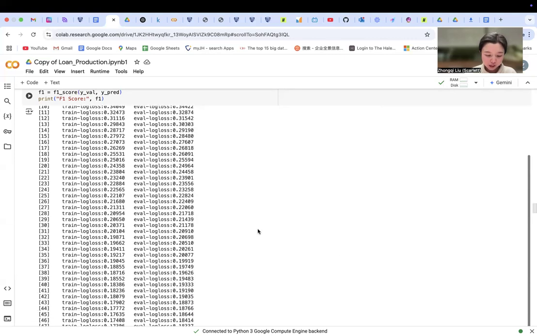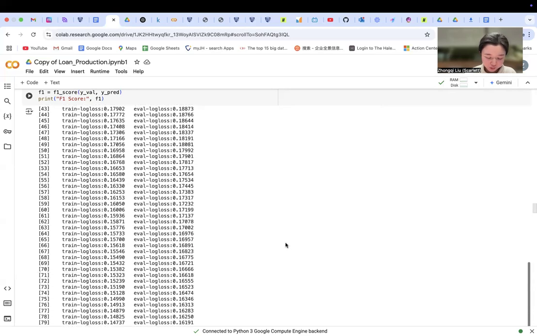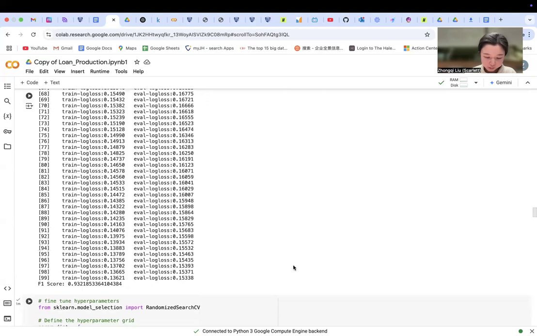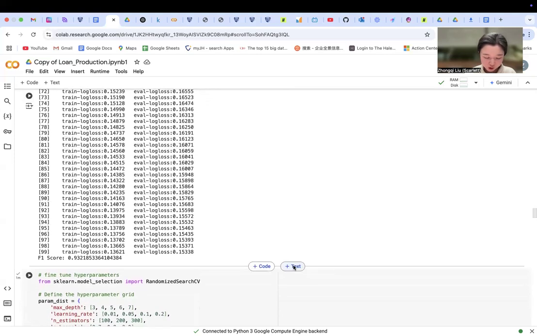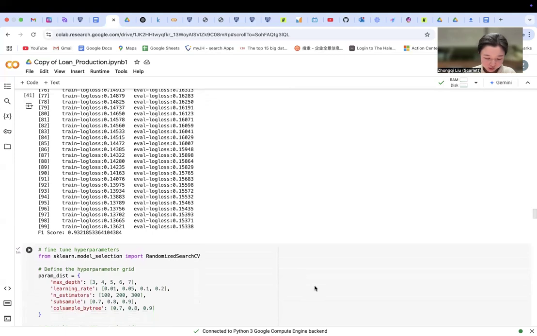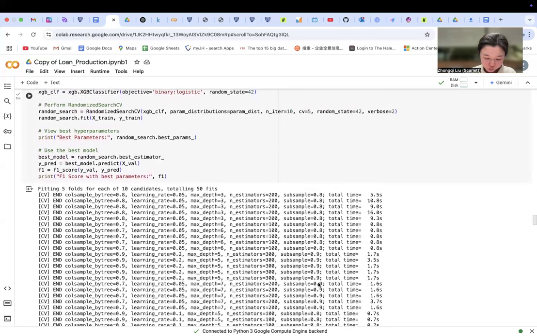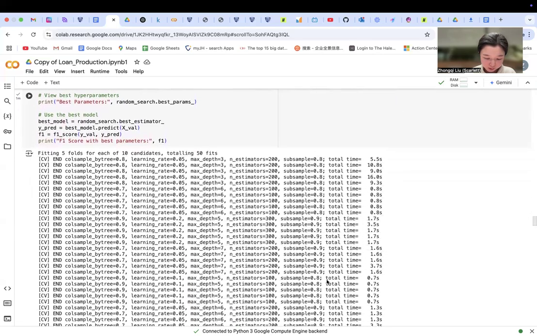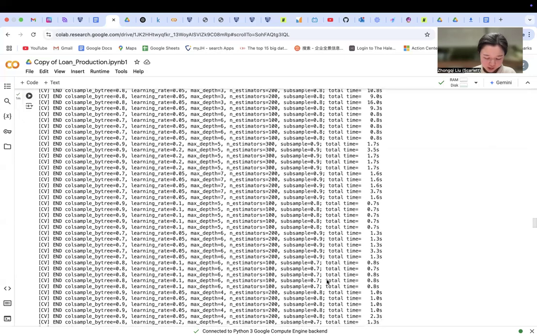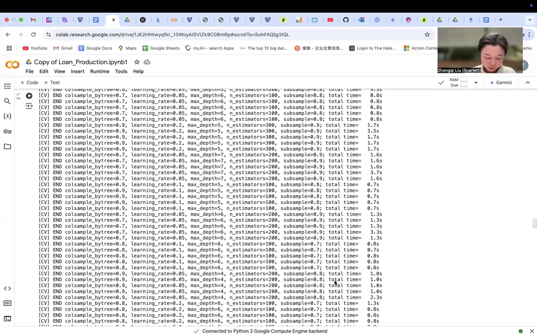Next, let's talk about hyperparameter tuning. I tuned the hyperparameters of my models using grid search cross-validation. This helped me find the best combination of parameters for the XGBoost model. I tuned parameters like learning rate, max depth, and the number of trees. I compared performance before and after tuning, and there's a noticeable improvement in both precision and recall. Hyperparameter tuning is essential because it helps the model find the optimal settings to maximize its performance.